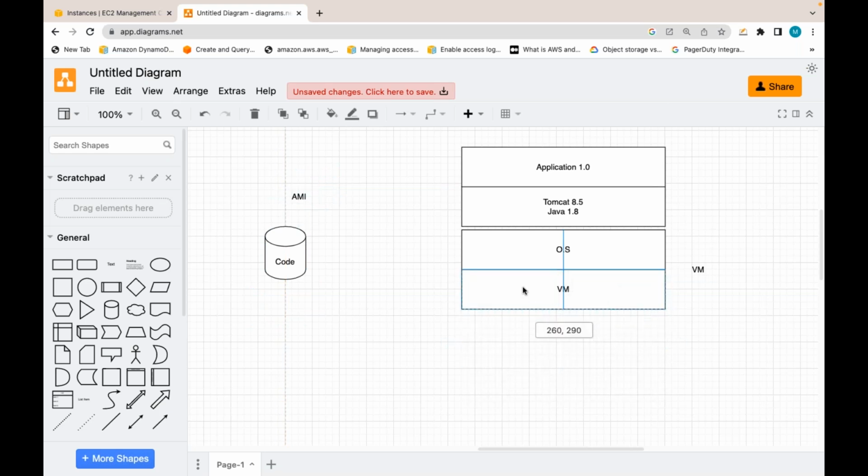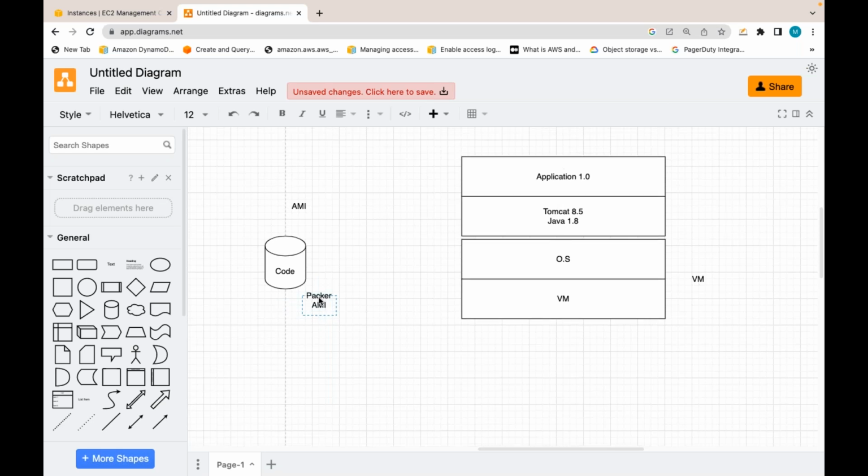So if you are going with virtualized deployment, and I hope you understand virtualized deployment and containerized deployments, using Packer you can create an AMI. Can I create an AMI with whatever OS I need?